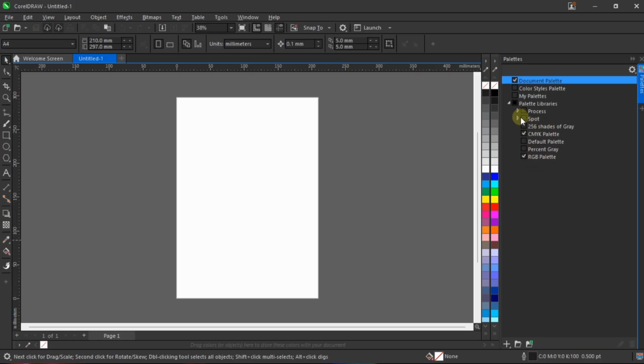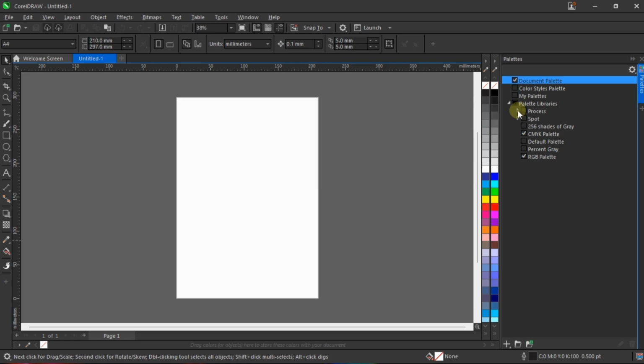Now looking at other color palettes, if you look at this one, we have Process. For lower versions, you will not have most of these color palettes here, but for higher versions you have most of the color palettes I'm showing. It's the same process. Now look at this one that is called Process or Spot. If you click on this arrow facing right, that means there are other sub color palettes.